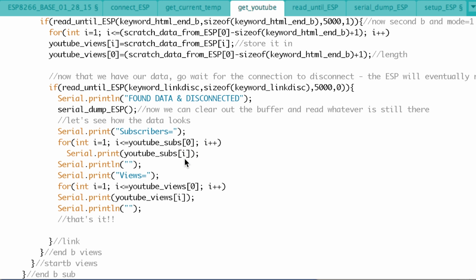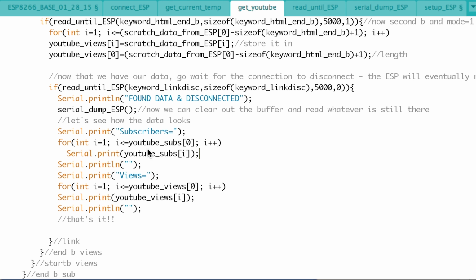So in other words, you've got this number, you've got 32,000 something something something, but in this array you're going to have the comma, so you're going to have 32 comma, which is going to take up a character in this array. So if you're going to actually do something with this data, you need to strip out the commas, and you need to convert each one of those ASCII characters in the array into decimal numbers, combine them into one giant number. Okay, in this case, they would need to be like unsigned long integers. Okay, anyway, that's in another video, but this is just to get the data down.